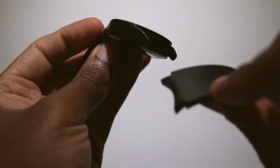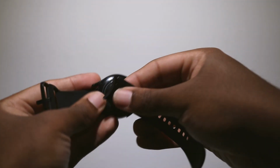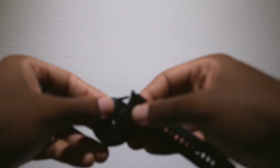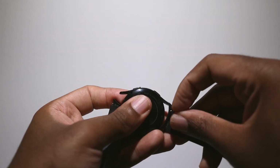The straps on the Galaxy Watch 4 are a pain to take off. You got to dig your nails in there, and they're really hard to get off. So yeah, this part might take you a little while. I'm doing this part off camera just for the sake of time, but basically, as you can see here, you're going to turn the watch, and you're going to put on the strap you had on the top. Take that off physically, put it on the bottom.